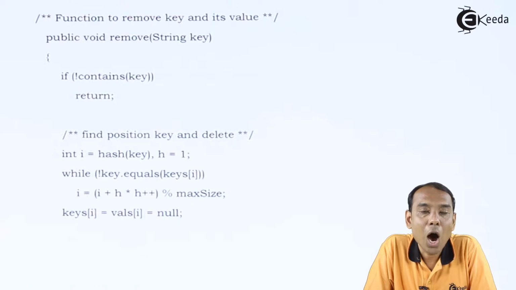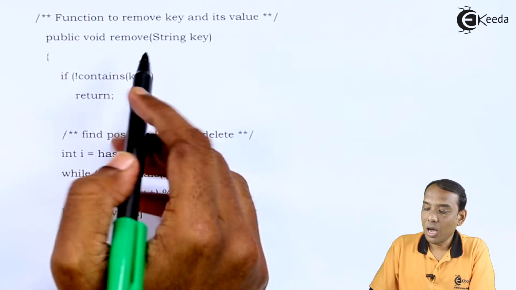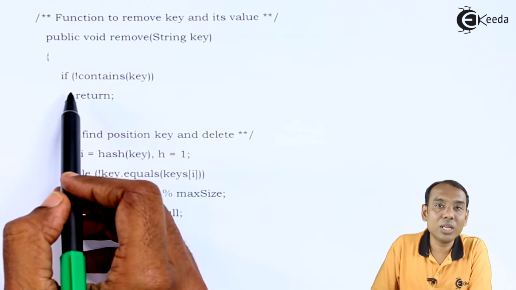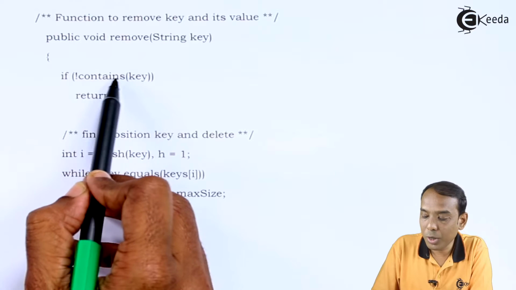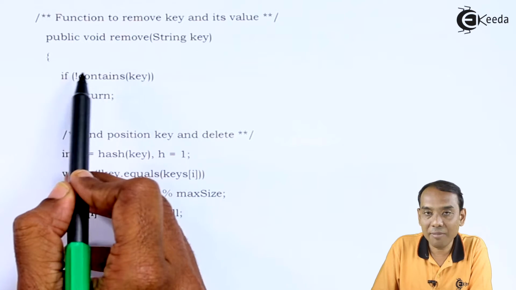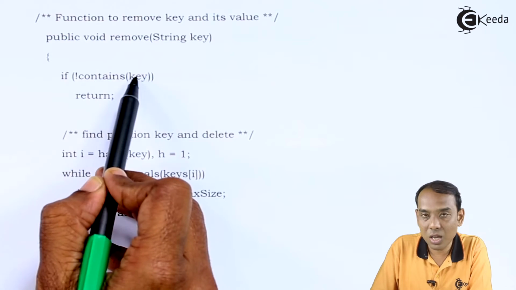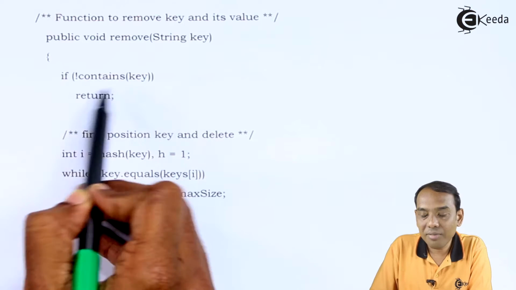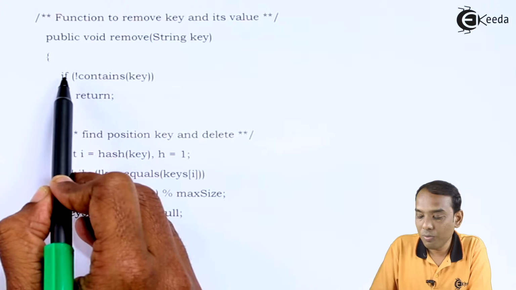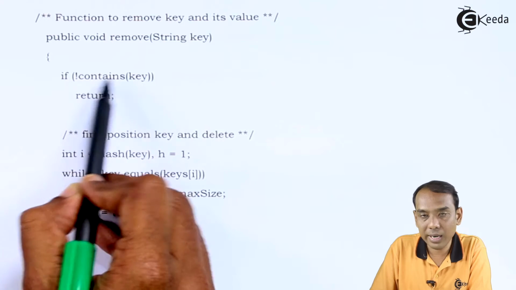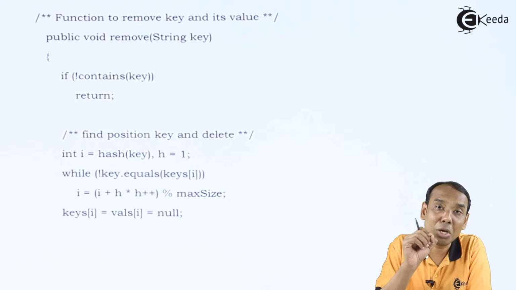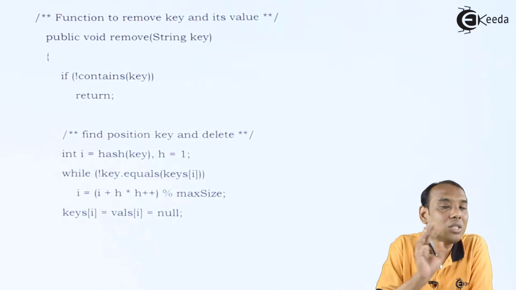Now we will discuss how to remove a key and its corresponding value from a given hash table. I have written a function called remove with the parameter key. Then I will check whether the key is present or not. For this, I need to call the function contains. We have the condition if not contains(key). So we have not of contains(key). If this is done, then we return the value. We write down if not contains(key), then return the value. If not, then we find out the particular key and its particular value is deleted.